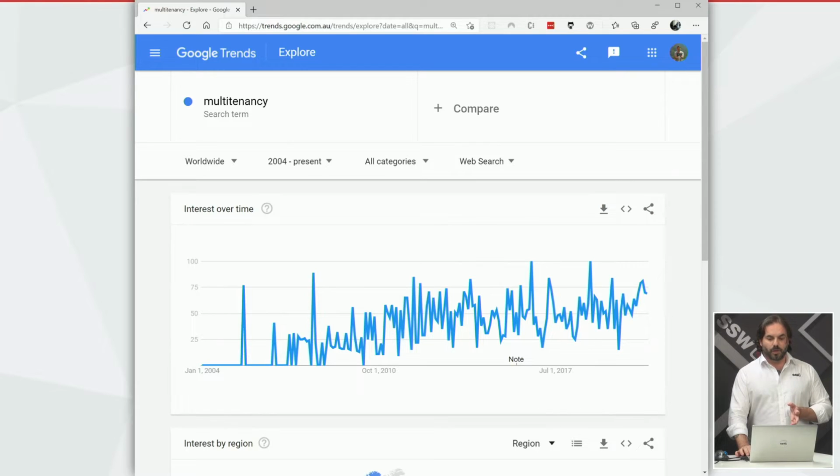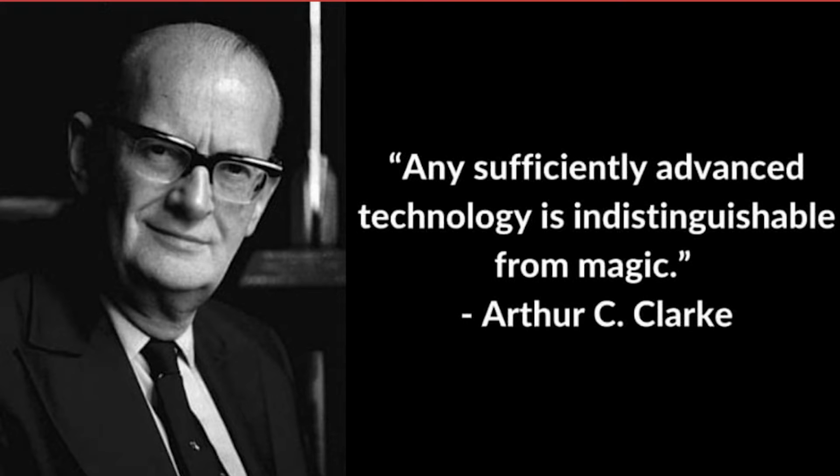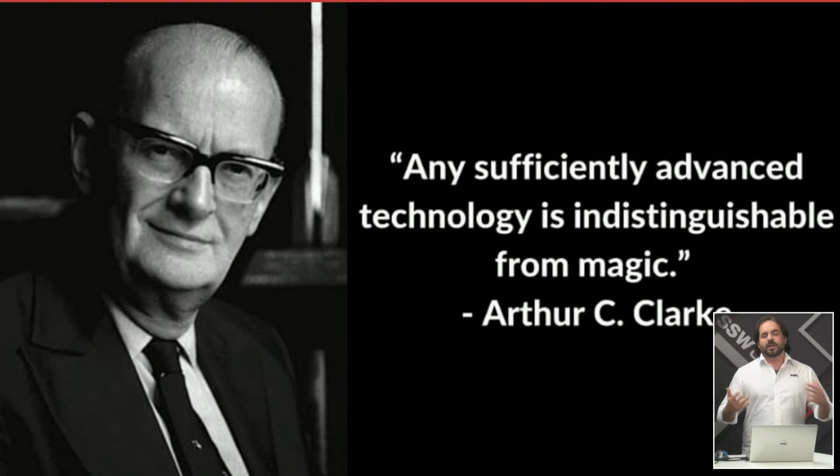So it is a problem that's been around for a while, and one that people have been thinking about for a while. What I want you to think about is, how do we make it seem magical? We look at all these different tenants running in the cloud and all these different people running them, and it all just works for them. Is it magic? Well, no. Arthur C. Clarke, who by the way is a famous science fiction author and also the inventor, at least conceptually, of the communication satellite, has this famous quote: "Any sufficiently advanced technology is indistinguishable from magic." What he's saying is that with all these clients and tenants running in the cloud, it seems like magic that you can just log in and get the right one, but it's actually advanced technology. And that's what we want to do: make it seem like magic.